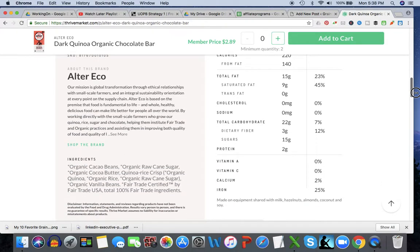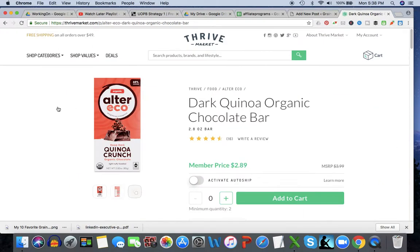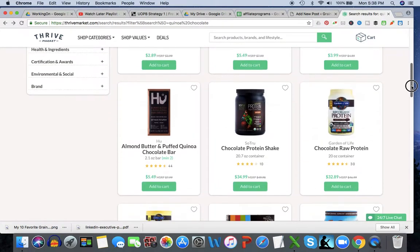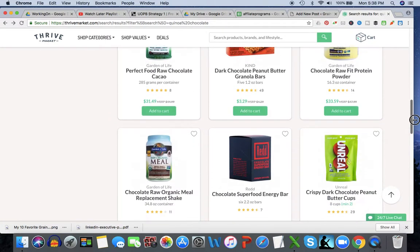Because, like, let's see, this particular one, it looks like it has a quinoa Rice Crisp, organic quinoa. Oh, okay, well, I guess that's... Okay, so that's not really totally grain-free. There is a little bit of rice in that, so I guess that probably really doesn't count. I tried that before without really realizing that that maybe had some rice in it.